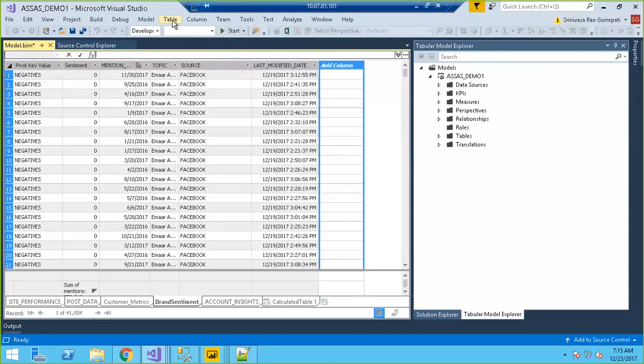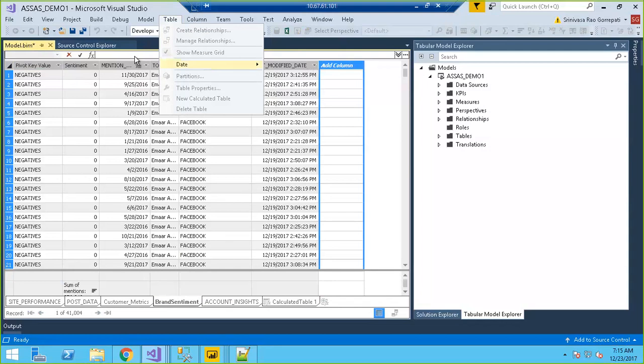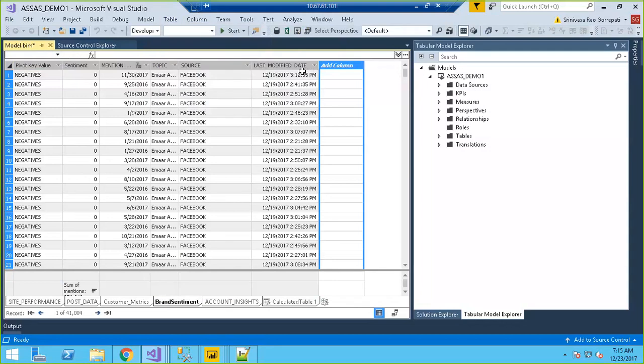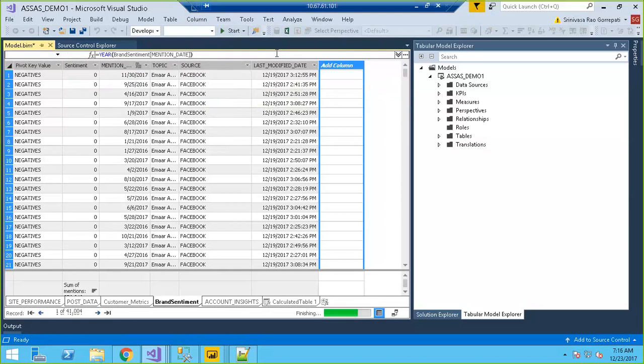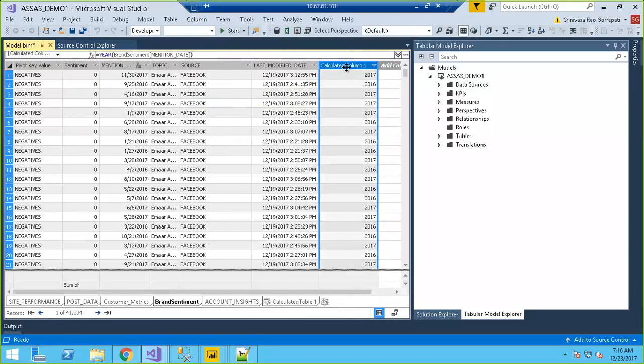I add a column and you need to write an expression. I'm just specifying something. So I create one column, and if I want to delete that one, the delete column option is there.